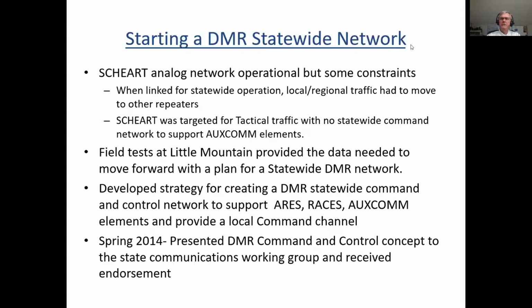SC Heart had proved to be a really great asset during emergencies. During the first few years of operation, we uncovered a few challenges. One challenge was that when the repeaters were linked in the statewide configuration, all the local traffic had to move over to other repeaters because it was jamming the statewide network. Some of these antennas are at 1,000+ feet, so they have large geographic coverage. The system could become very busy during some of the exercises and a couple of activations.